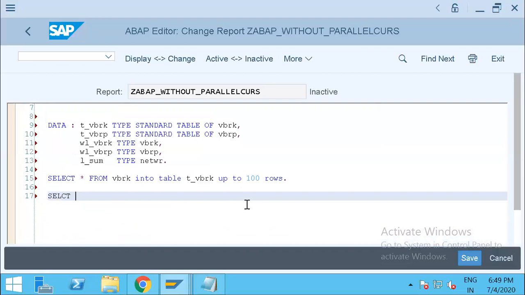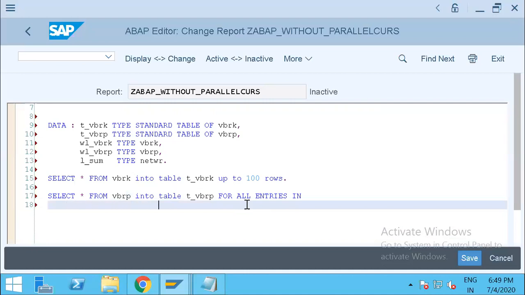So for that I am writing select on VBRP into T_VBRP for all entries in T_VBRK.